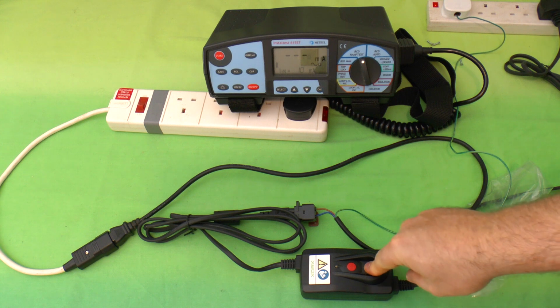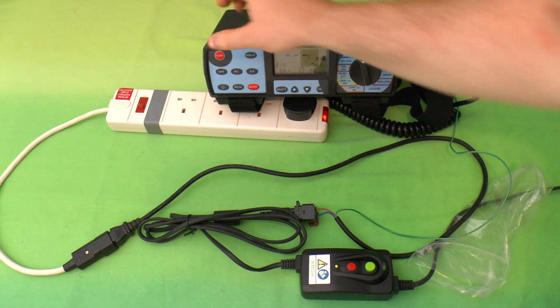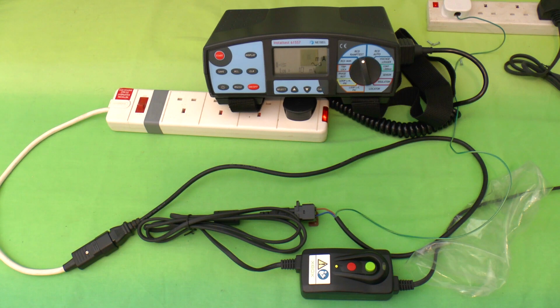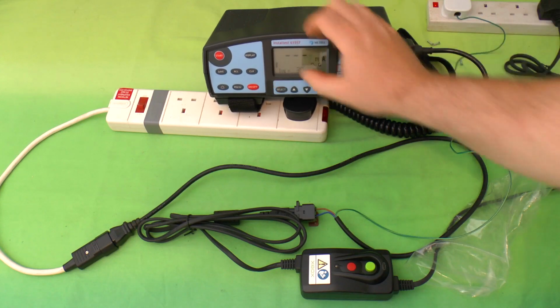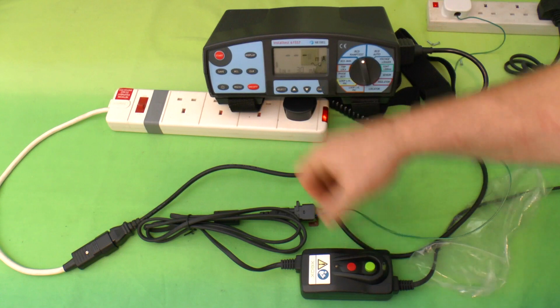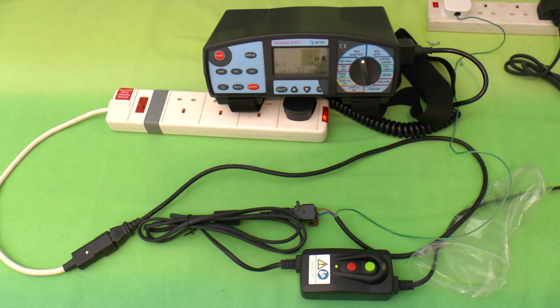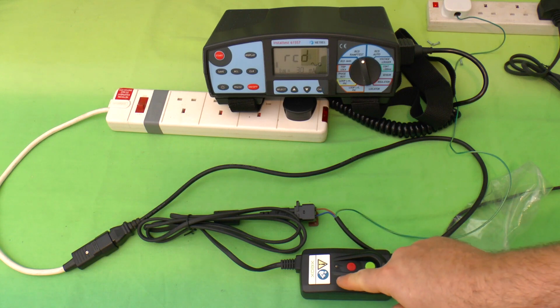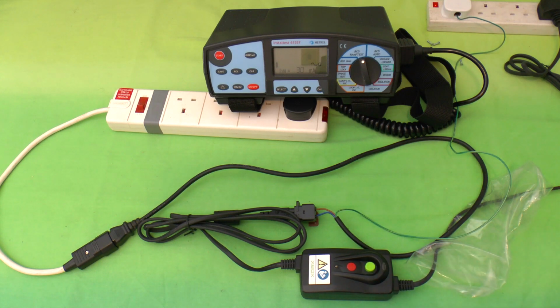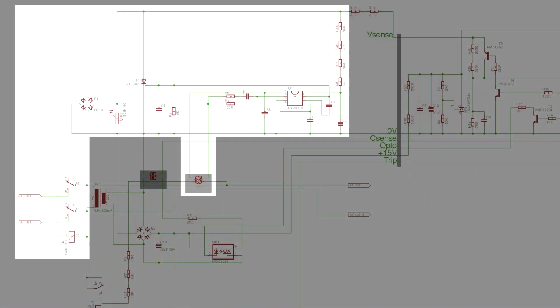Here's the one I haven't opened, hooked up to my RCD tester. Let's see what we get. There we go. And in fact, if I try to do that with the 30 milliamp trip test, it clicks out too quickly. So it's definitely an RCD and not just an arc fault interrupter. So you can see that the first part of this circuit is actually an RCD or a ground fault interrupter.